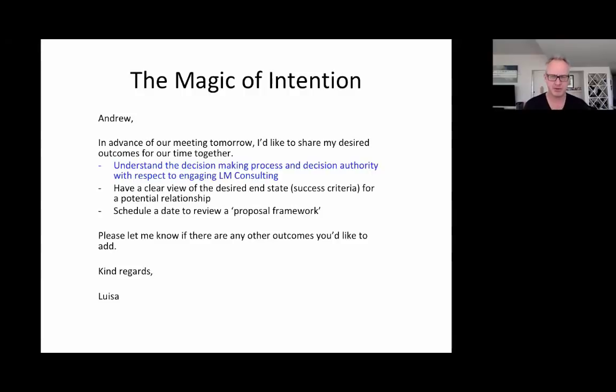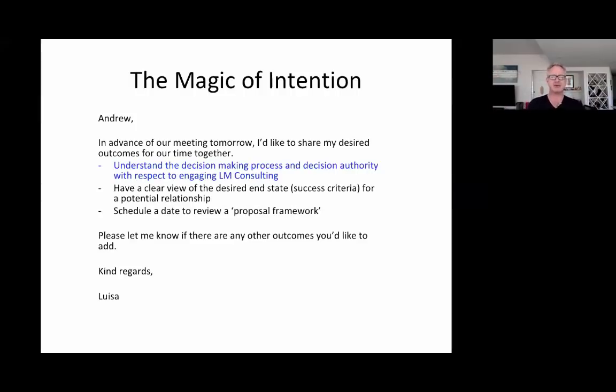If you want to accomplish something, start with the end in mind. You've all heard that, right? Well, the most simple tool for creating a desired outcome, articulating it, and establishing your intention is, that's right, a meeting agenda, a pre-meeting email saying, hey, here's what I want to cover, right? Why not disclose with clarity what you're hoping to accomplish?